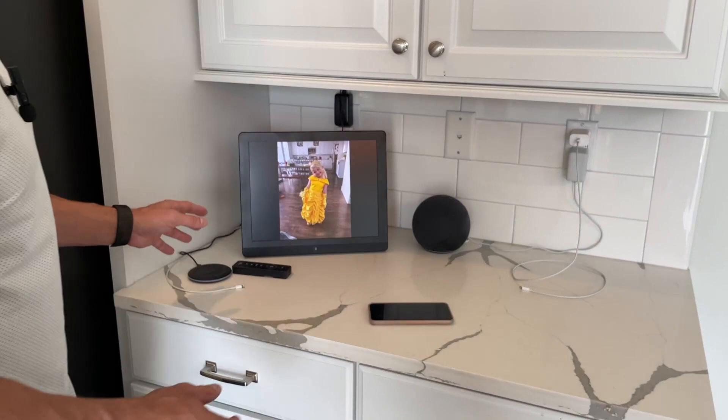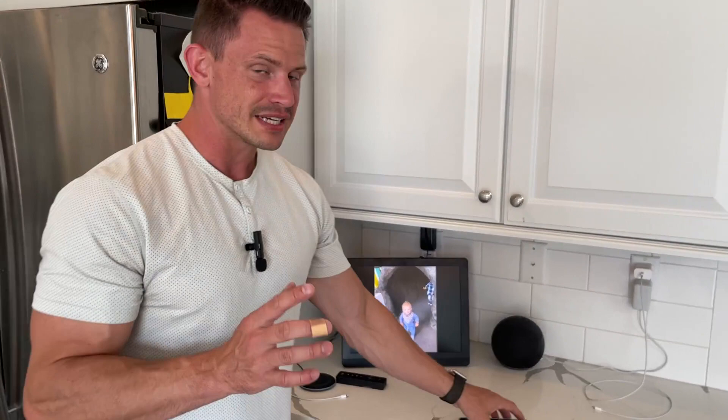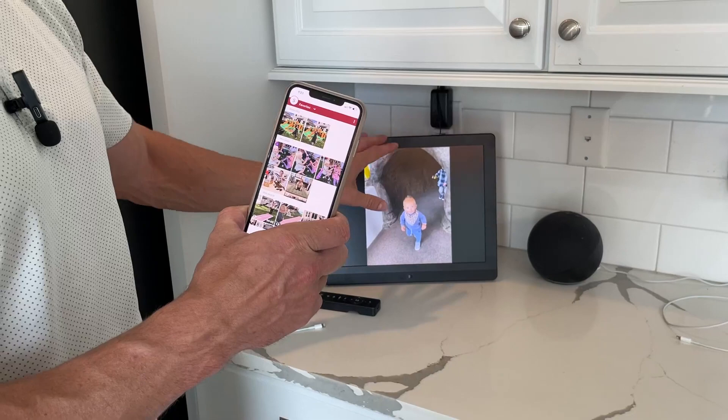You can have audio recordings on this — we just do pictures, but you can do all different types of things. The clarity on it is very, very nice. But the biggest thing that I think is just so simple is it has an app — the PicStar Snap app — right here. You click on this and it connects right to your frame.